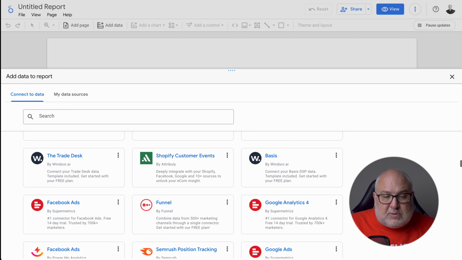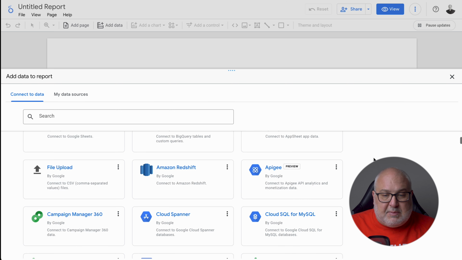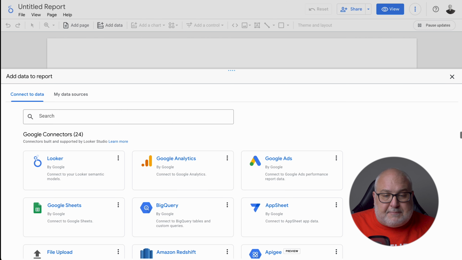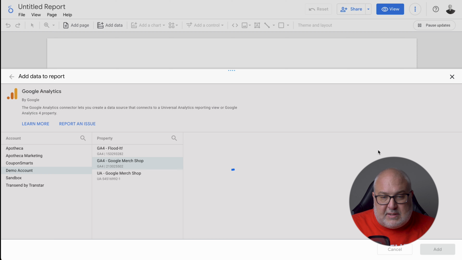Or maybe it's from social media. Maybe you want to report on likes and that type of thing, or Facebook ad costs, and you don't have that pulled in automatically into Google, and you need to think about where that data is coming from. Now, there are third-party tools that you can use to pull in, like Facebook ads data, for instance. These are paid tools typically, but you can use those to connect to those data sources and pull that in so you don't have to import sheets. But for this exercise, we're going to take a look at Google Analytics data. We're going to use the demo account from Google, their merchant shop, and add that as a data source.